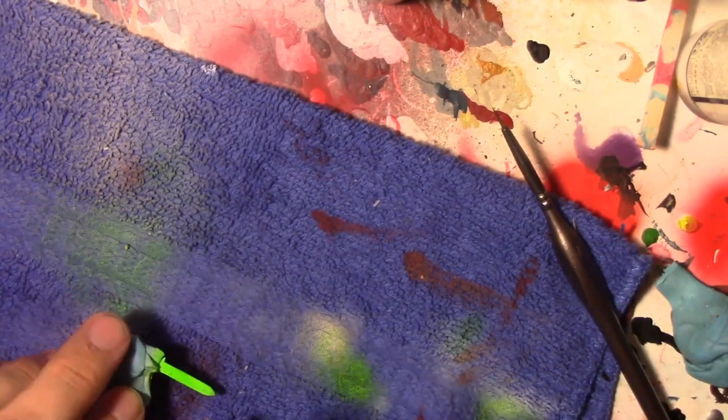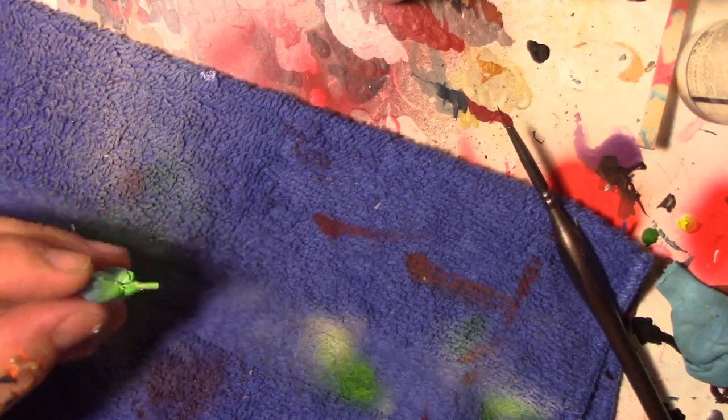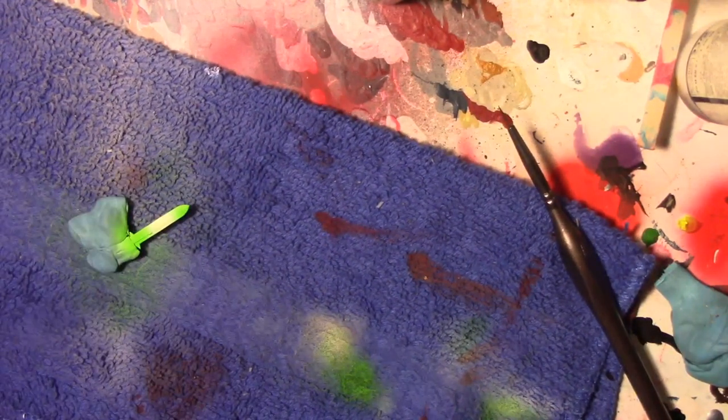So here I'm actually using the white. The white has a little bit of a yellow tint, but that's okay, because again, it's just going to be going over with some yellow.